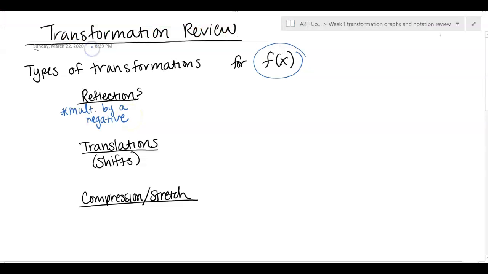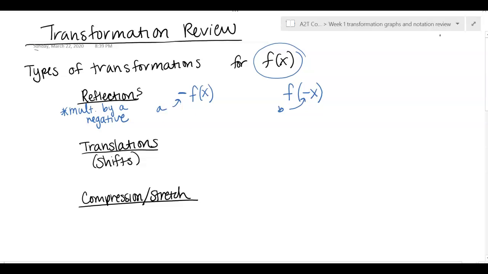The y value can get multiplied by a negative. So that would look like the negative multiplying outside of the entire function, like in the a position, or the x value can get multiplied by a negative. And so that means the negative is multiplying the x within whatever function type it is, like a b value in our equation. So this one is kind of like an a value. This one is more like it's in a b value position.